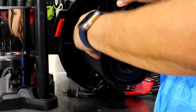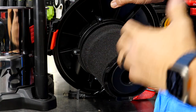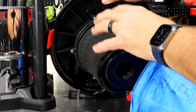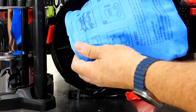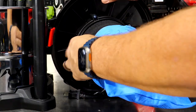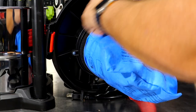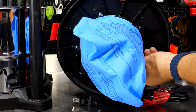All of this comes with it, so you get a foam filter, which is great for picking up the wet stuff. It'll keep anything from actually getting in the motor, but still be able to wring that out and dry that out. Of course, something like the fleece bag here, that's going to be great for picking up your dusty items and keeping that foam clean. But if you are using this for wet stuff, then you'll want to take that bag off to do so.